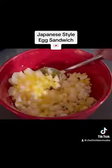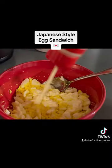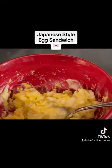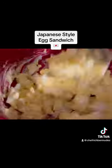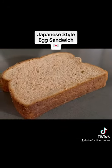Mix them well. Make sure you incorporate everything. And now add the star, the Japanese mayo. Mix everything in, and then add a little bit of milk for some creaminess. There we go. Now it's time to get our bread ready.